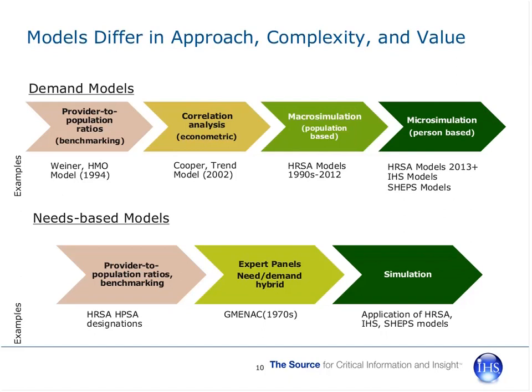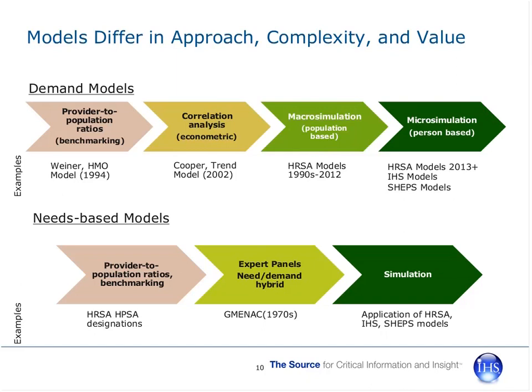In the early 2000s, Richard Cooper, Dr. Buzz Cooper, came out with a trend model that received a lot of attention, and I have a couple slides later that talk more about that. But what he was doing was looking at correlations between certain demand drivers, in this particular case economic drivers, and his measure of demand for services.